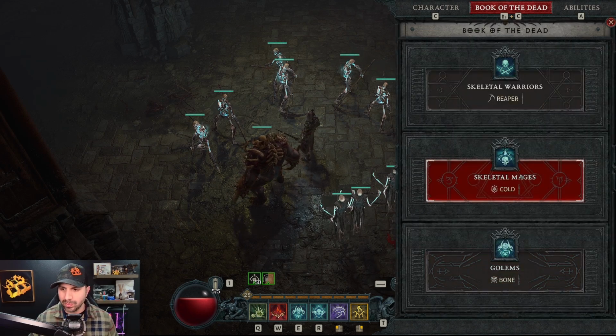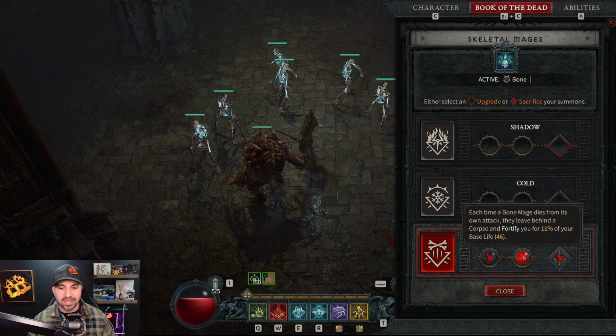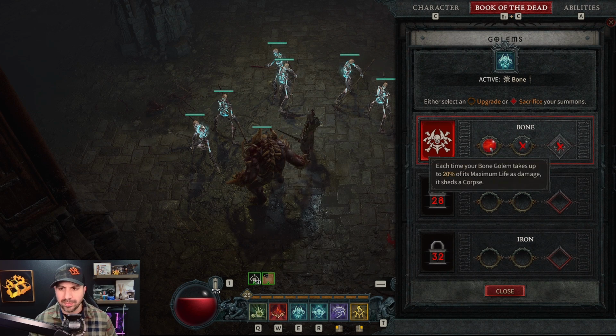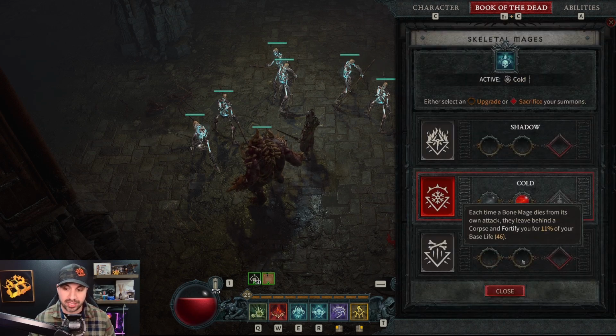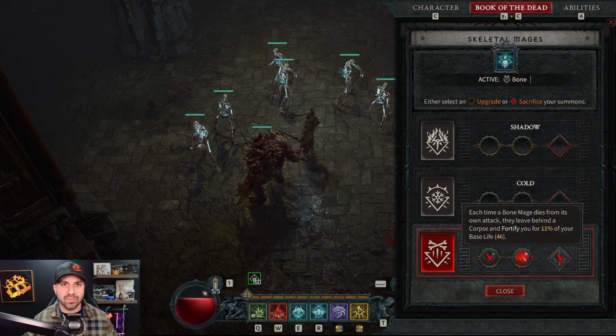Now, when you go back into Skeleton Mages, you can get corpses through bone, but then your mages are always dying and you have to resummon them, so I actually don't like that. So I take cold mages and they will freeze enemies, just giving you a little bit of survivability. And then last but not least, your bone golem. And on here, each time your bone golem takes up to 20% of its maximum life as damage, it shreds a corpse. So literally, with the exception of mages, which you could take it in its form that makes corpses, every single thing you do makes corpses or supports corpse explosion.